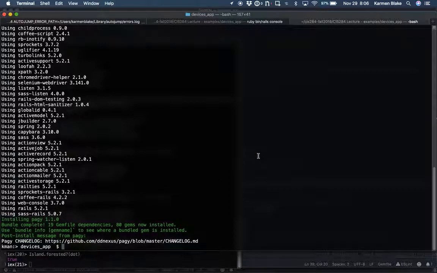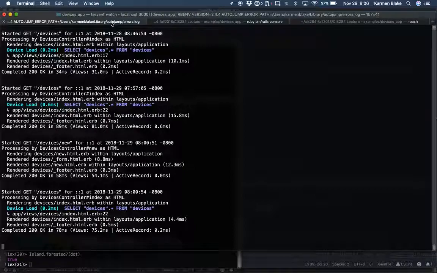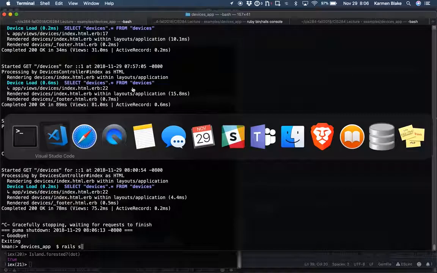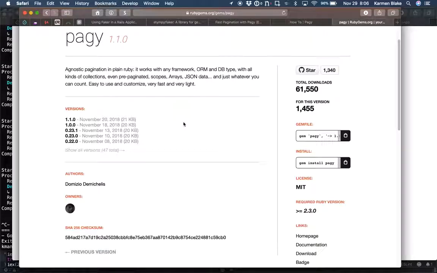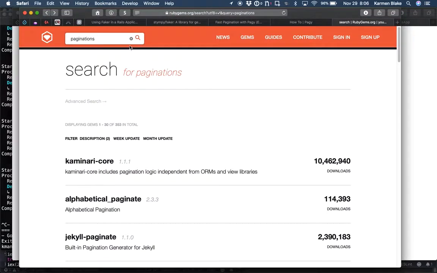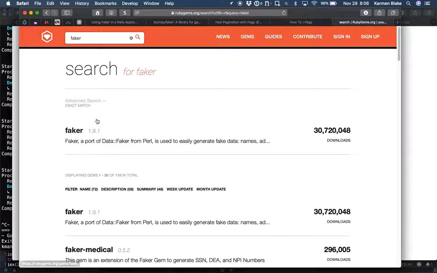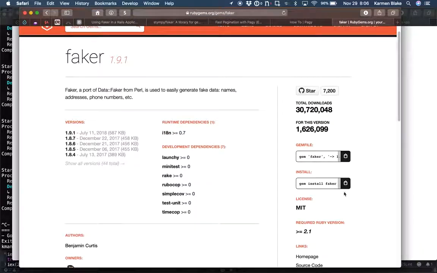So cool. I want to actually restart my app, and then I'm going to do Faker too. Might as well. So let's find Faker. There it is. Copy that.